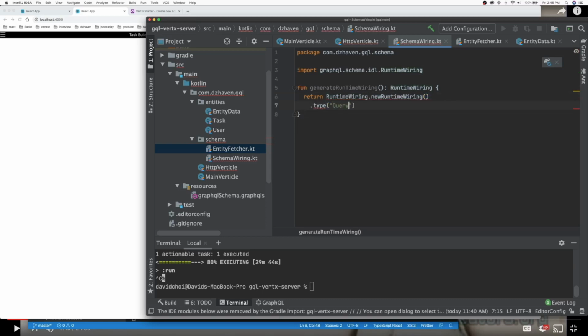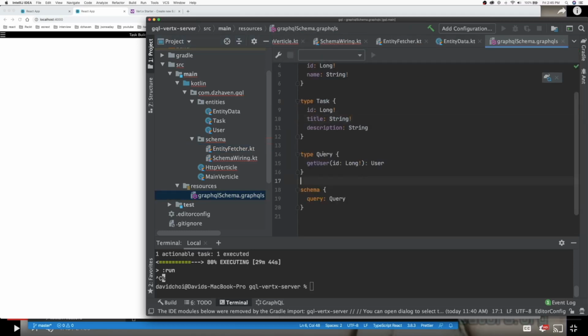So let me just explain this. The merging, or the marriage, of the type schema with the backend entity calls is happening in this code that we're about to write, which they call wiring. What you're doing is taking the schema.